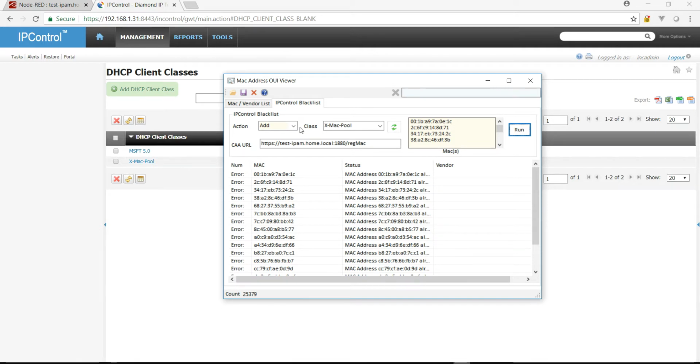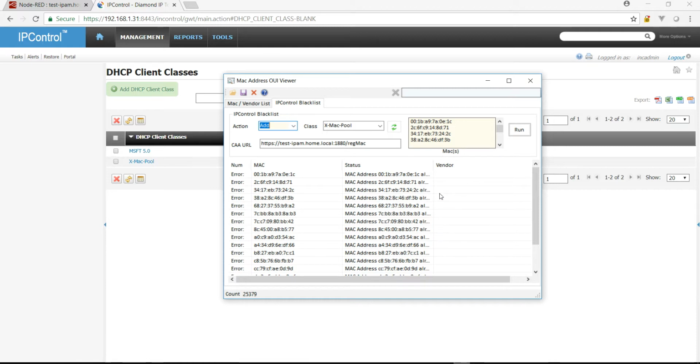We really can't do anything with this. However, I can go in and delete all of these MAC addresses, which I don't want to do at this point, but I will show you that in a minute. It will go back in and delete these MACs and then give me a status on each of the individual MAC addresses that were run against that list. So this is very straightforward and very easy to work with.